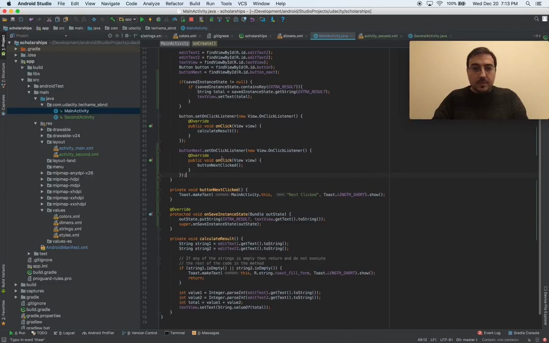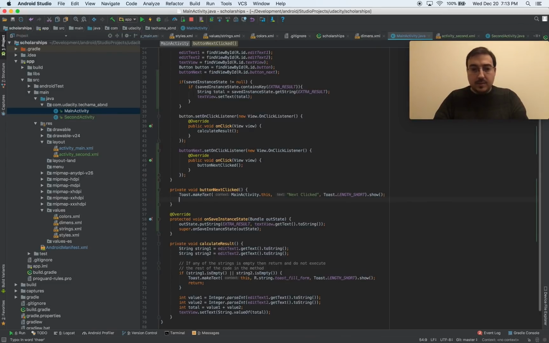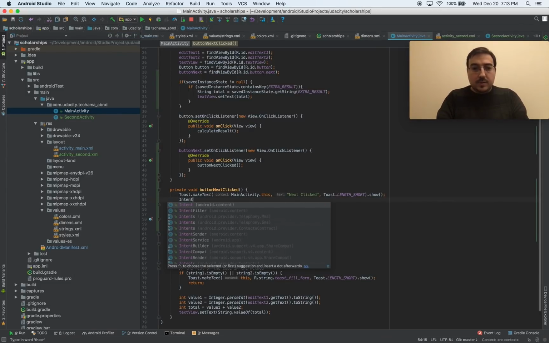So now that we have this, what are we going to do? This is probably a bit more advanced than what you've seen, and multi-screen apps are covered later in the course in the nanodegree. But still, I think it's good to have a look at it.